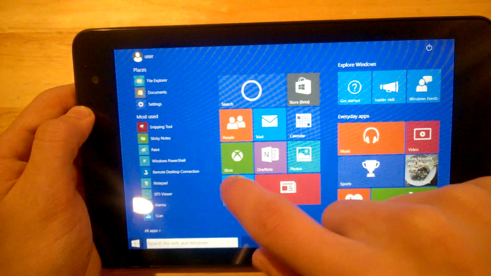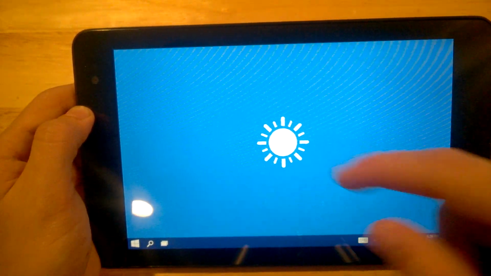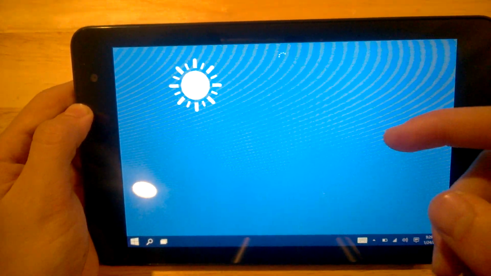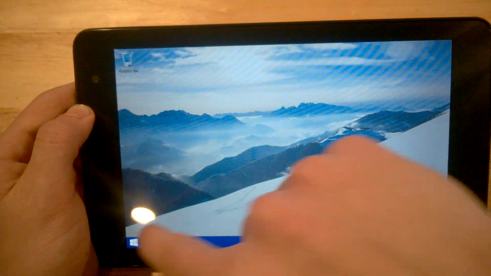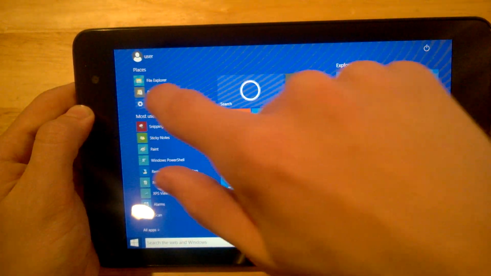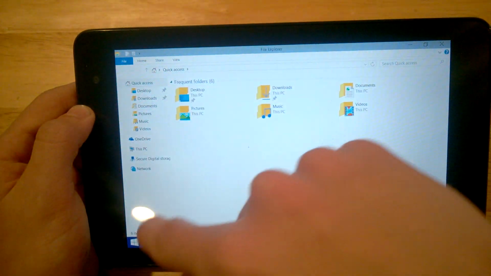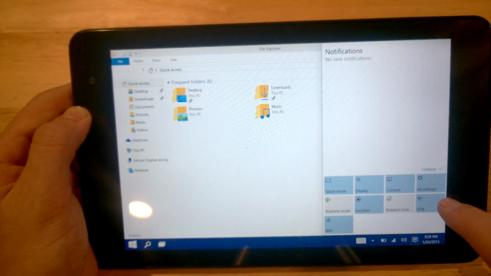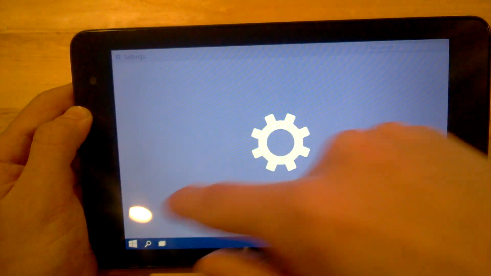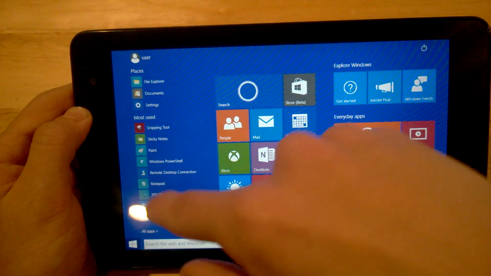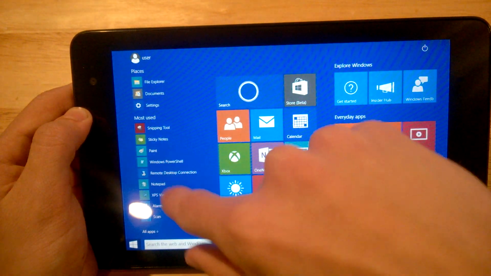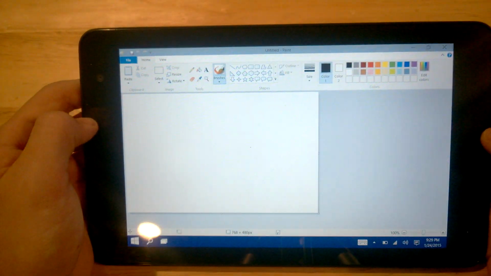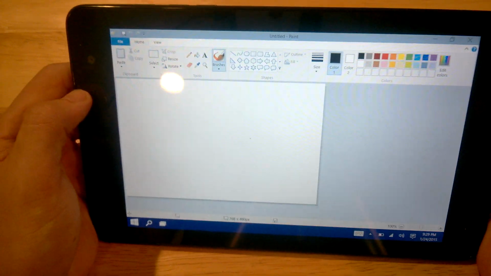Going to start up a couple of apps. I can't really do much of anything because I don't have a Microsoft account. Actually, let's not do that one. I don't want you crazy people knowing where I live. So we'll just do that. We'll do settings. And you can see as I'm doing this how snappy everything is. Oh, I haven't shown off settings yet. We'll get to that. This will give us an opportunity.